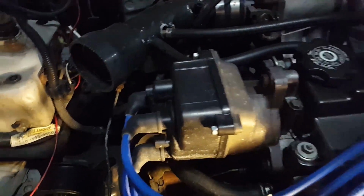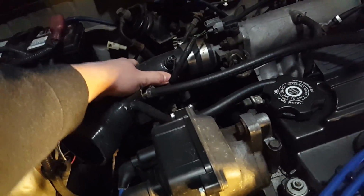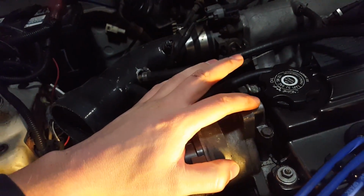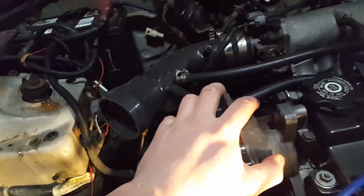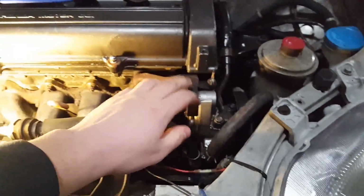And while that's draining, I'm gonna come up here. I'm gonna take this hose off of the intake. I'm gonna mark the distributor right here and then take out the three bolts holding the distributor on. And then we're gonna come over here and take this power steering pump off.